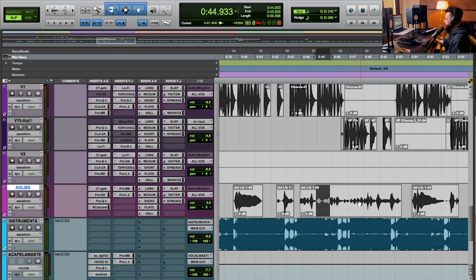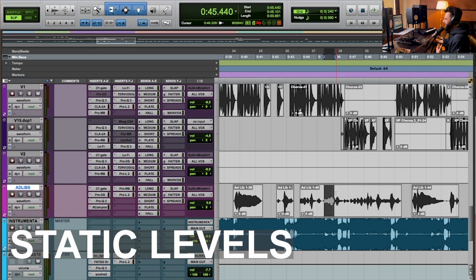Vocals in general are just dynamic in nature, and we want to make sure that the listener can clearly experience them without something being either too overwhelming or the opposite, where it's too underwhelming and hard to hear. To do this, we're going to work through 4 stages. Let's start with static levels first.